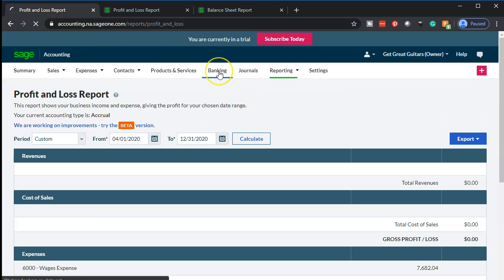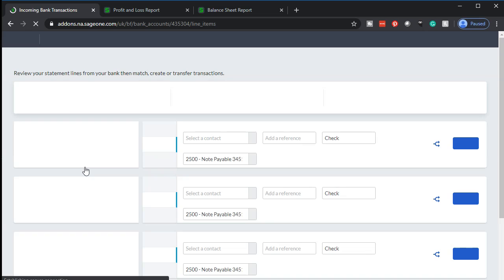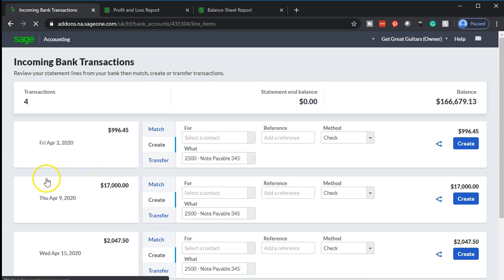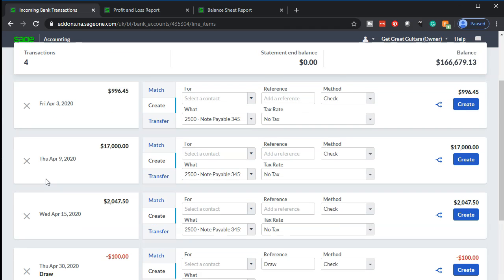We're going to go to the banking section within the ribbon. And we're going to be uploading or taking a look at those bank feed transactions where we have four of them left here. And we're going to say that this is going to be a draw. So money came out. We don't know what it's for. We don't have any reference to it. It was just money that was taken out of the system.